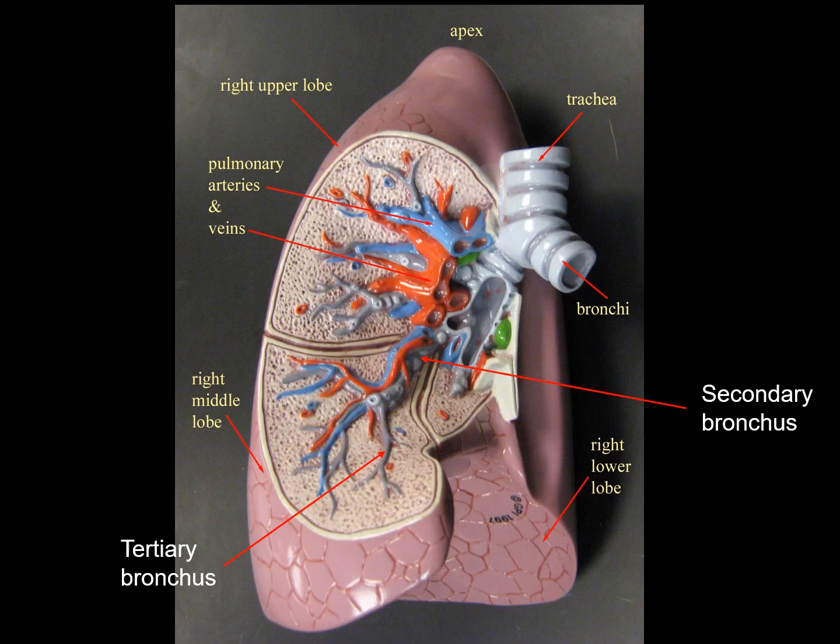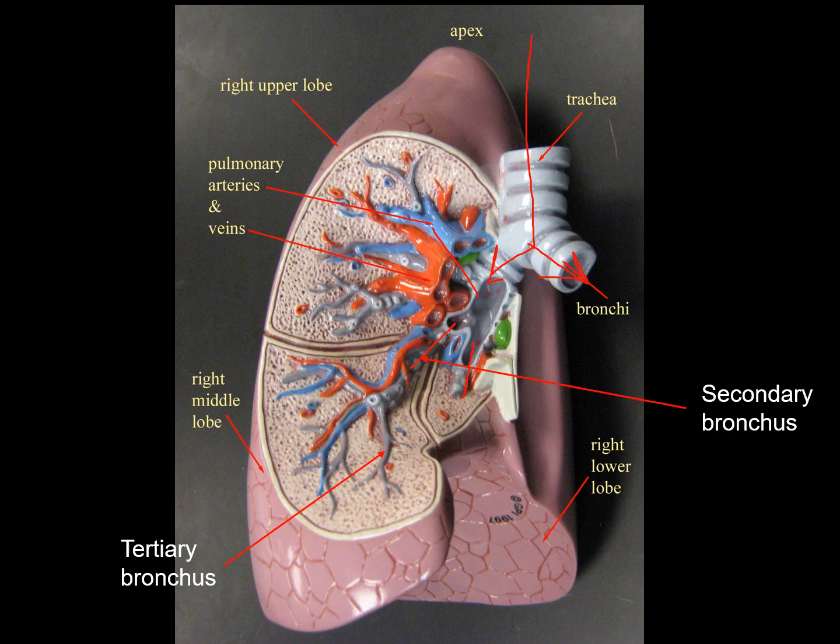So here's another model that helps with some of the blood vessels and the bronchi. Here's our trachea coming down, and we're going to branch into our main primary bronchi. And then we're going to branch again. All of these are going to be our secondary bronchi. The secondary bronchi should be going to those lobes. So we should have three secondary bronchi if we're looking at the right lung. We should only have two secondary bronchi on the left side because we only have two lobes on the left.